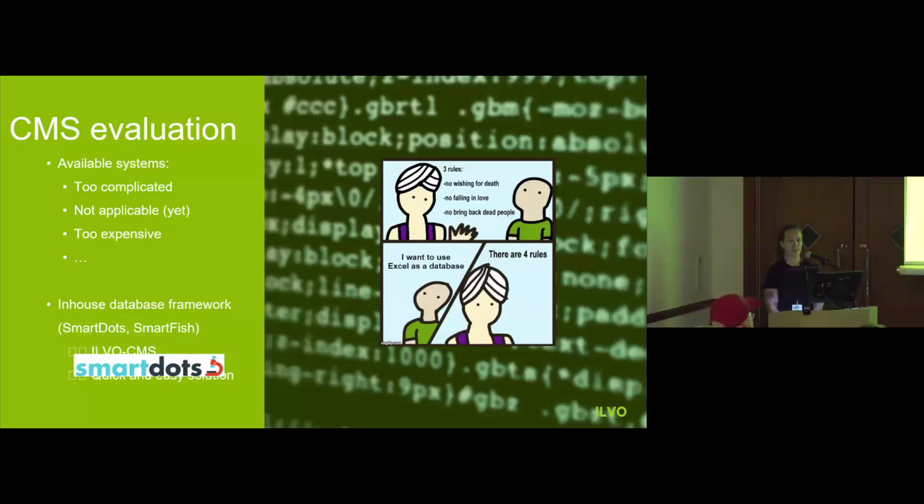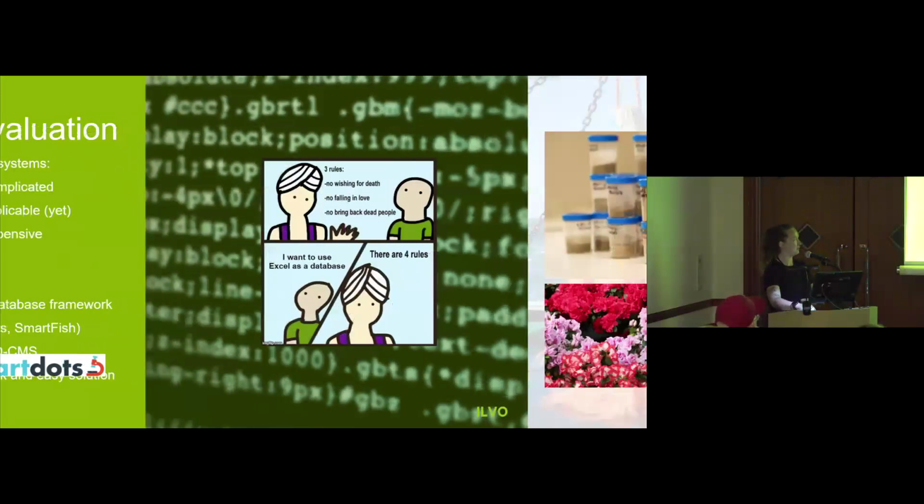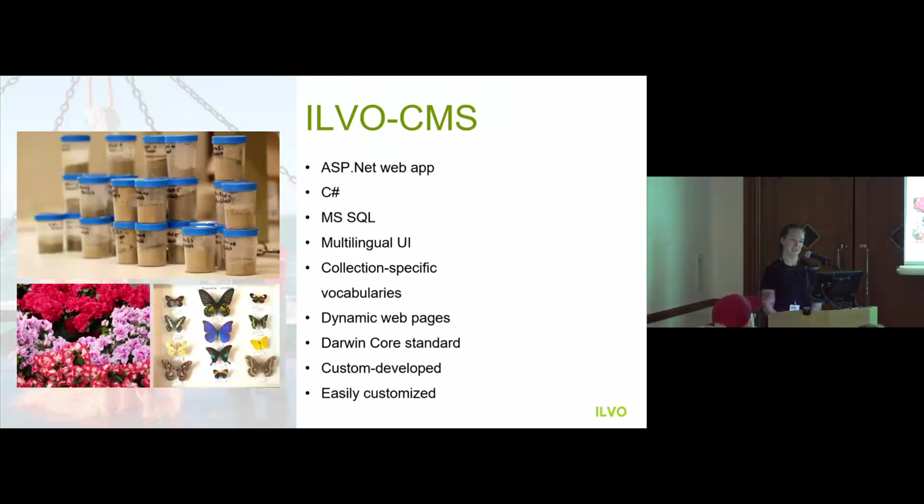We didn't really find one that could give us a simple and quick solution. So as we have an in-house database framework already for other applications, so we have the code, we decided to just try to make our own simple collection management system. And that is how ILVO-CMS was born.